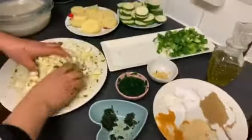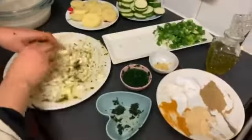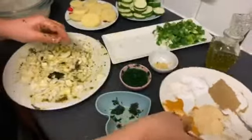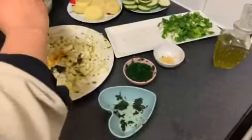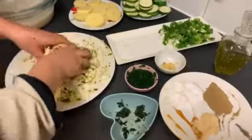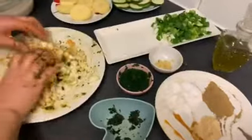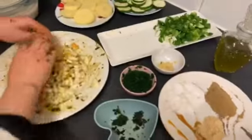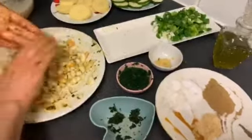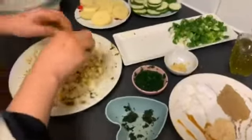Just mix the onion with the sauce, and I put more coriander, more spices. We mix it all together. And I put it on top of the chicken.